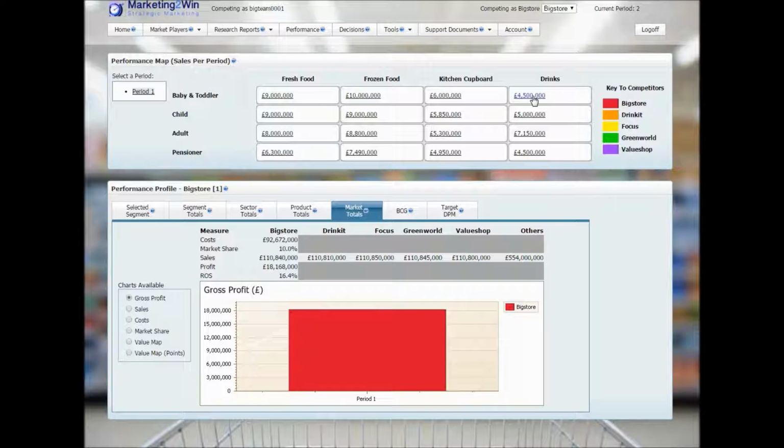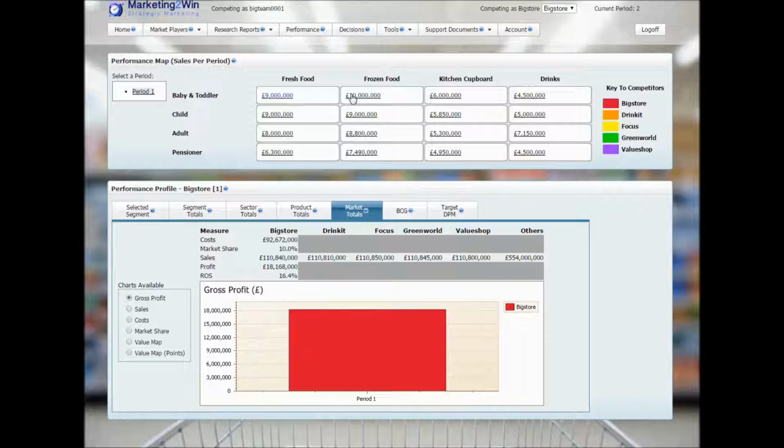And there is your first big question in terms of your strategy, which is, where shall we compete in this marketplace? There are currently 16 different segments here, and you need to think about where shall we compete. Now the numbers represent your sales. So with Big Store, for example, Big Store sold £9 million worth of baby food in the past 6 months, in period 1, January to June. Certainly you can look at your sales to help you think about which are your most important segments. That will just be one part of the thinking process, by the way.